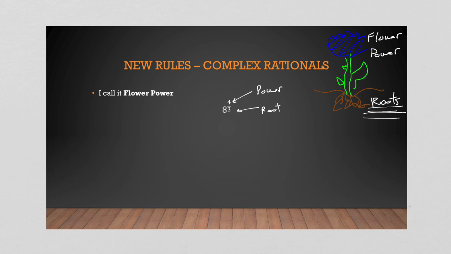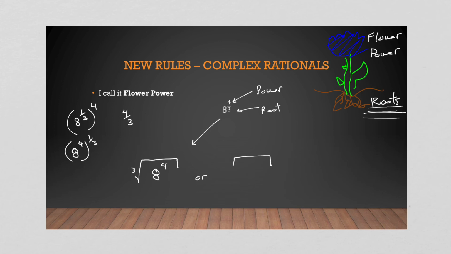Now, if you think about this as a power to a power multiplication, well, that means you had that, or you had that, because if you multiplied those exponents together, you get 4 over 3. So what that tells us is that this is written either as the cube root of 8 to the 4 or the cube root of 8 all to the 4. They're interchangeable, they're exactly the same. This one's easier to use because you can simplify it easier. Because what's the cube root of 8? The cube root of 8 is 2, so it means you have 2 to the power of 4.